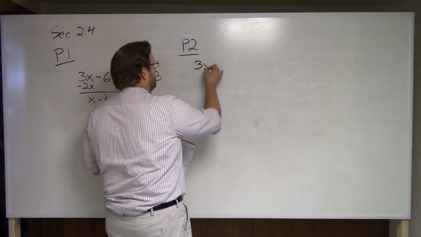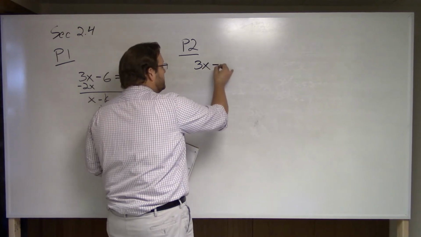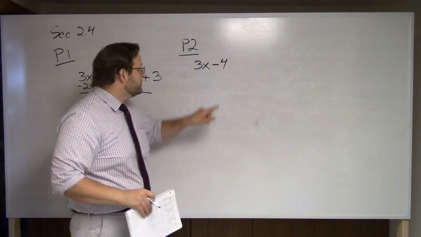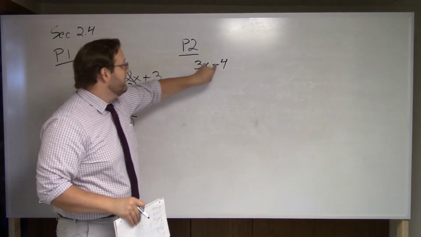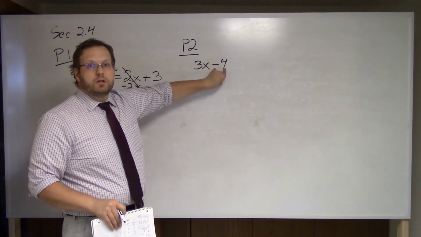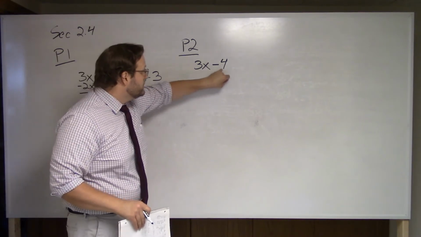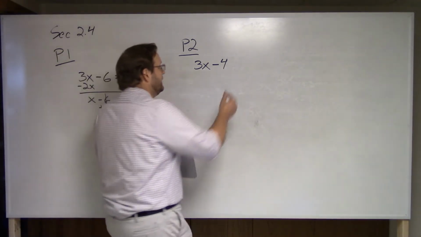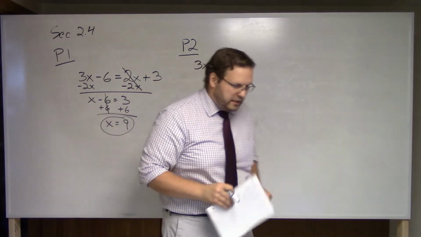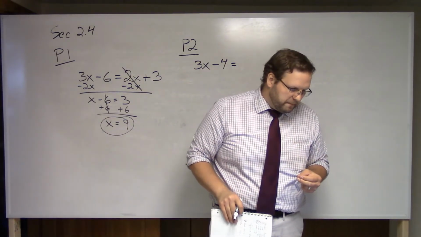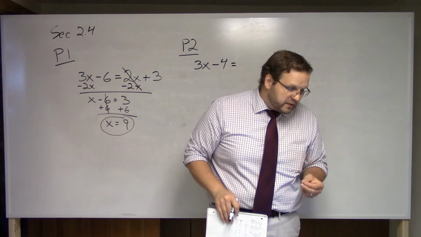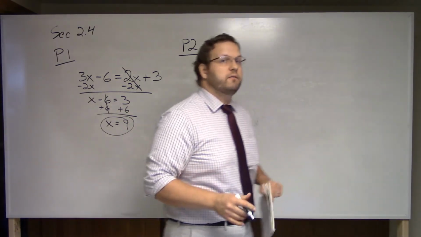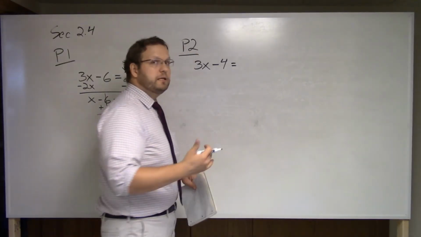3 times a number, then I decrease that by 4. Okay, that comma tells you to multiply first, then decrease it by 4. We're not going to go, decrease it by 4, then multiply by 3. So that comma is very important. Is the same as. Okay, now pay attention to the wording on the rest of it. Double the difference of the number and 1. Double means I multiply by 2.